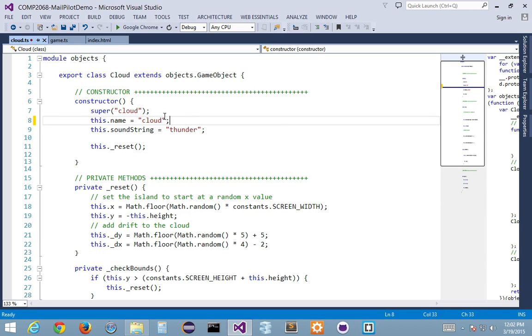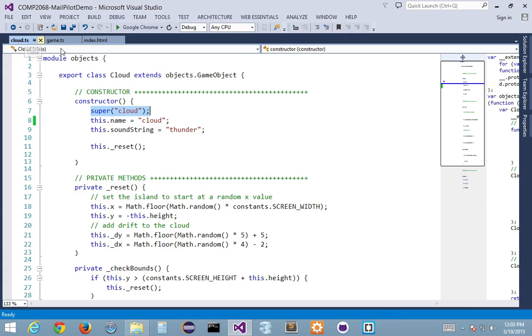Right? It's a cheat, actually. There's other ways of doing this thing, but I found that this way is the easiest way to do it. That's why I'm telling you to do this. Now, could I come up here and go this.name is equal to cloud? Well, the problem was putting it above the superclass. You're supposed to make a call to the superclass first before anything else. So that's why I'm doing it this way. There's a bit of duplication, but forgive me.